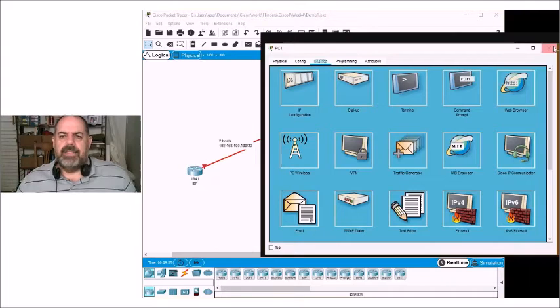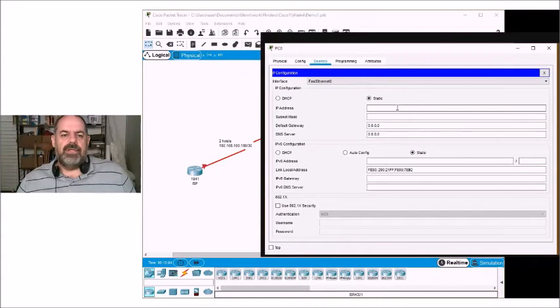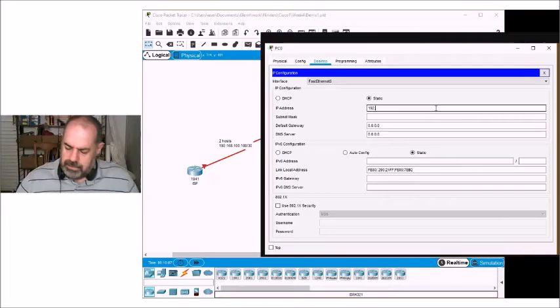Sadly, we can't ping any further because none of these other devices know how to find this network. So we will cross that bridge when we come to it. We'll do this host as well. 192.168.100. Of course, this is on the 0 subnet, so 10 will do.